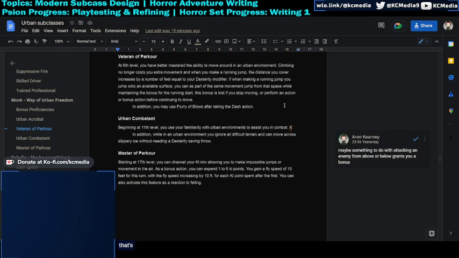Then at sixth level, you can climb without using extra movement. You get a bonus to jumping equal to your dexterity modifier. And if you make a running jump, as long as you keep moving and you're not stopping to do something else, you can treat multiple jumps as all being from a running start. And you get to use flurry of blows after taking the dash action.